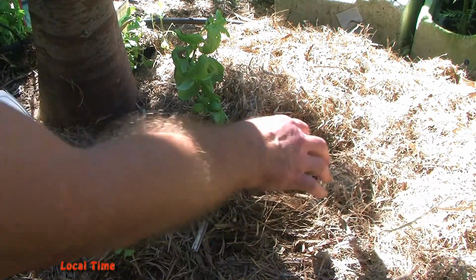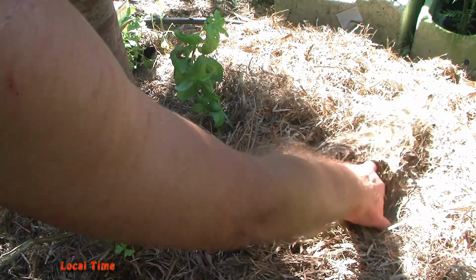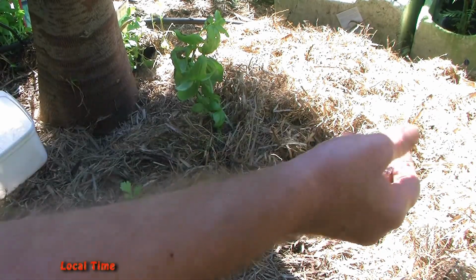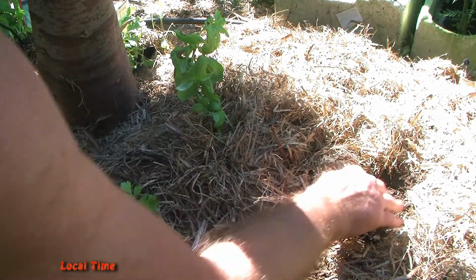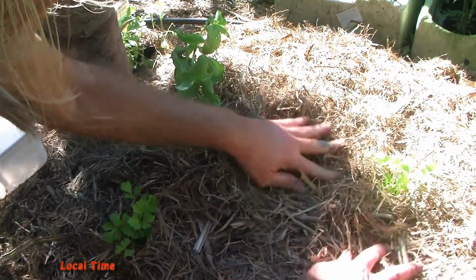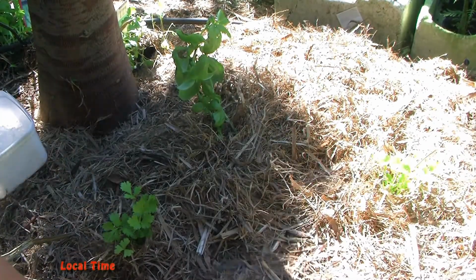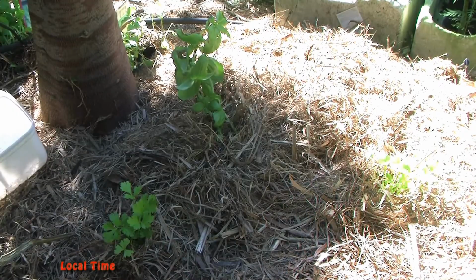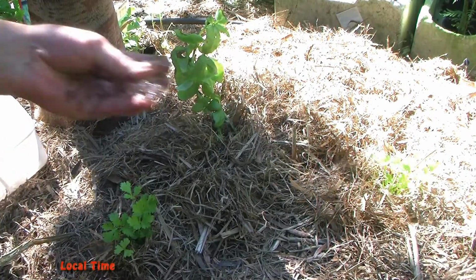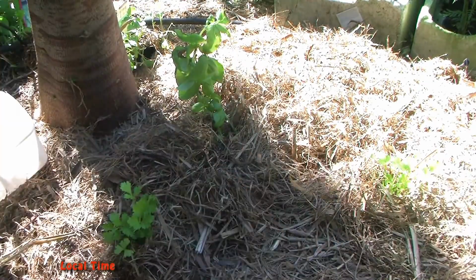So, can you see that there? That shade sort of makes it a bit difficult, doesn't it? Another little bit of a pocket, a little bit of potting mix, some crystals again, and put the cell in, cover it over. Another little pocket. Potting mix, water crystals, and put the celery in.